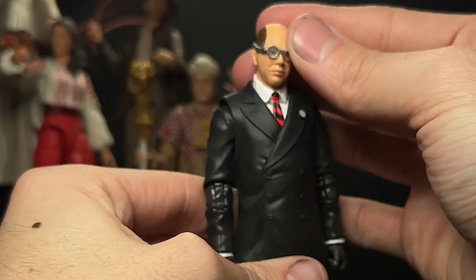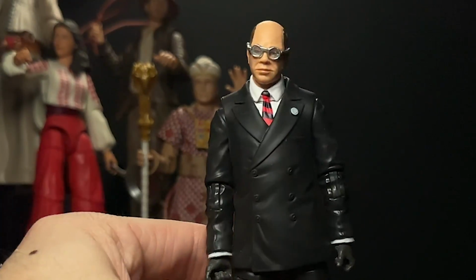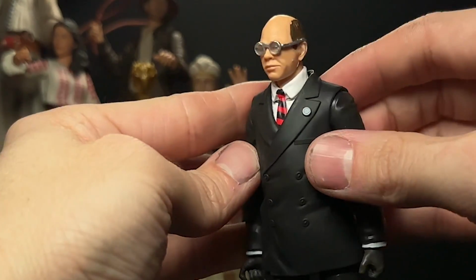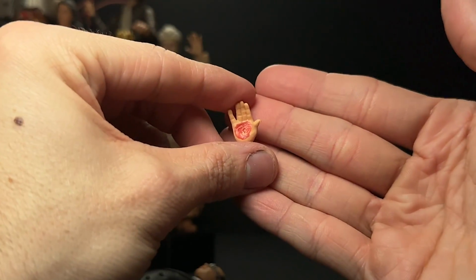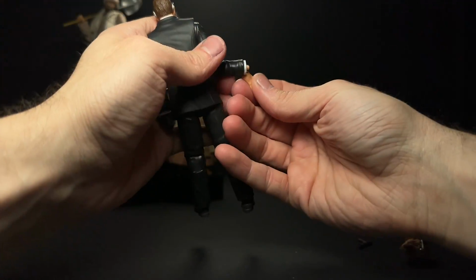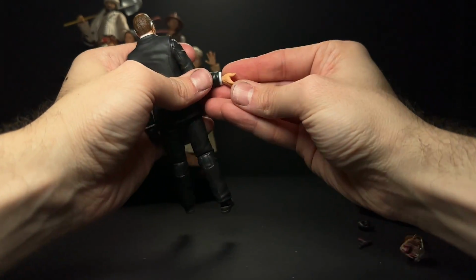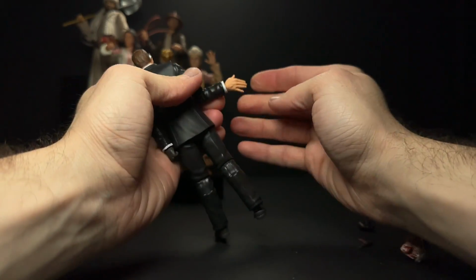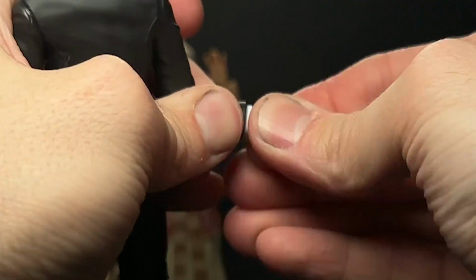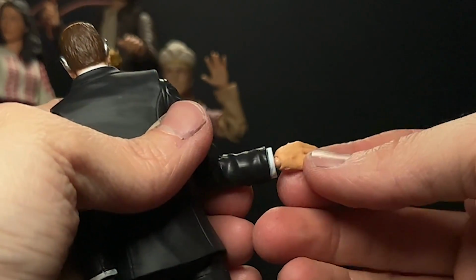The glasses are actually glued on at the ears, and glasses at 1/12 scale are always difficult. These don't look amazing, but they don't look terrible at all. He comes with the open hand alternate accessory with the burn marks on the palm, and I had a lot more trouble getting the hand onto the ball joint here. It didn't feel like an alternate hand. It felt like when you switch the hands of a Black Series figure that aren't supposed to be switched, you kind of have to use a little bit of heat and pressure to get that on.